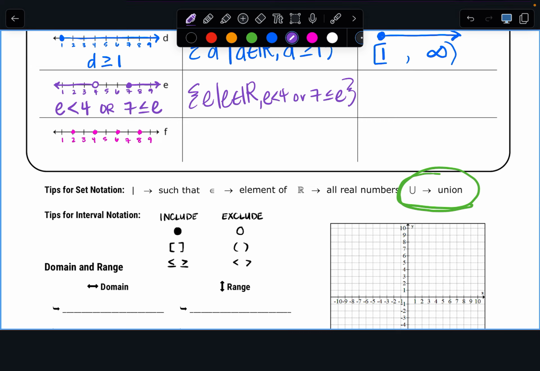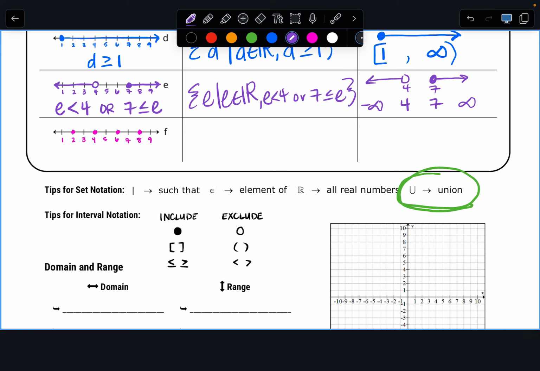And here's where a lot of my former students say they made the decision that they like interval notation better, because they're writing a lot less with it. So right now, if I were to write this in interval notation, I have an open circle, I have a closed circle, and this is 7. Remember, interval notation is literally just taking the values that we're looking at. So if it's an arrow to the left, that's negative infinity. I have a 4, I have a 7, I have an arrow to the right, which is positive infinity.